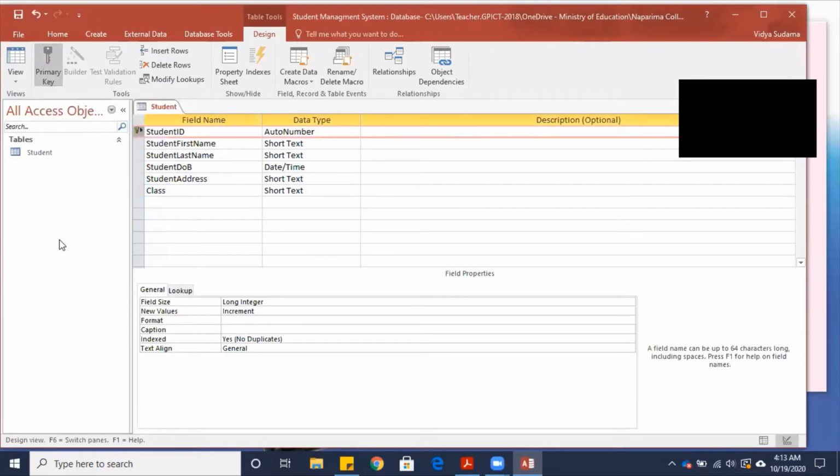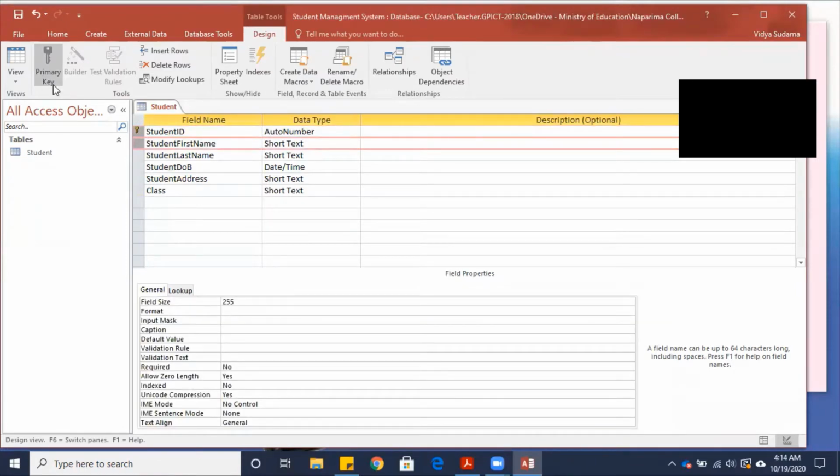Now, Microsoft Access by default assigns the first field as the primary key. However, if I need multiple fields to form a primary key, I will select all the fields that I need by pressing Control and clicking on the other fields. And I will click the primary key icon on the ribbon.